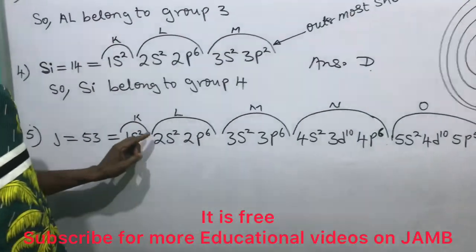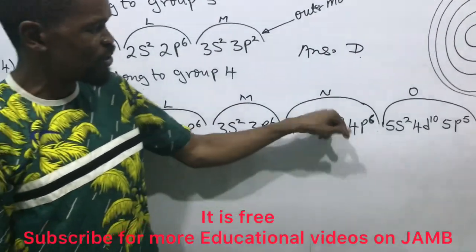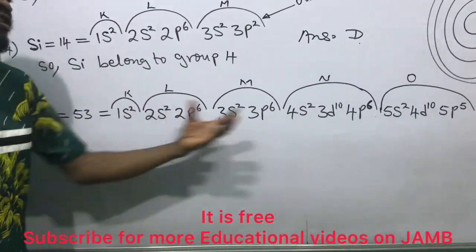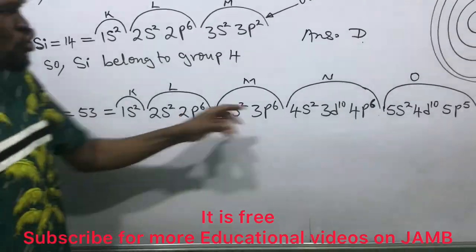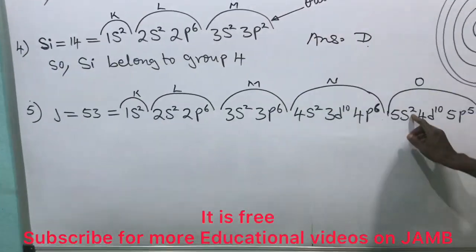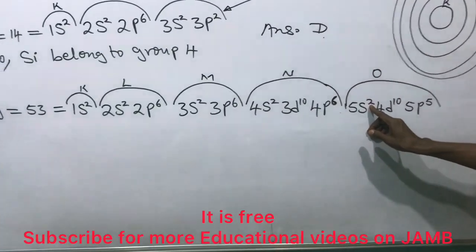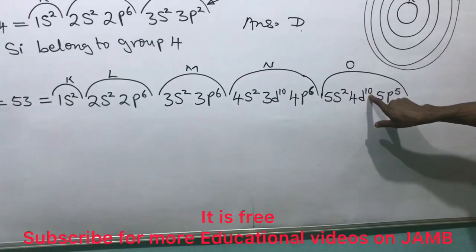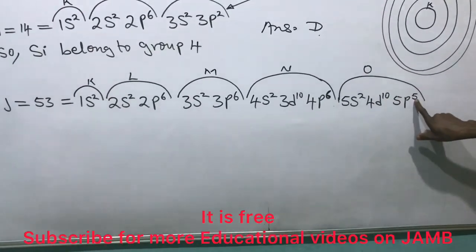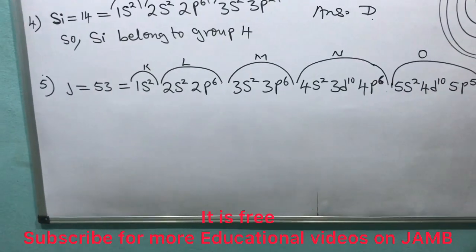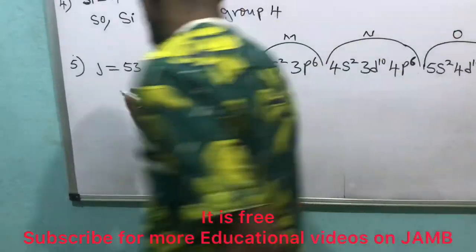That's what it means. The first period, the second period, third period, fourth period, and fifth period. That means this element falls in the fifth period. And what group does he belong to? Can we know the group he belongs to? I look at the number of electrons in the last shell. I have 2 here. 2 plus 10 gives me 12, plus 5 gives me 17. I have 17 electrons here.